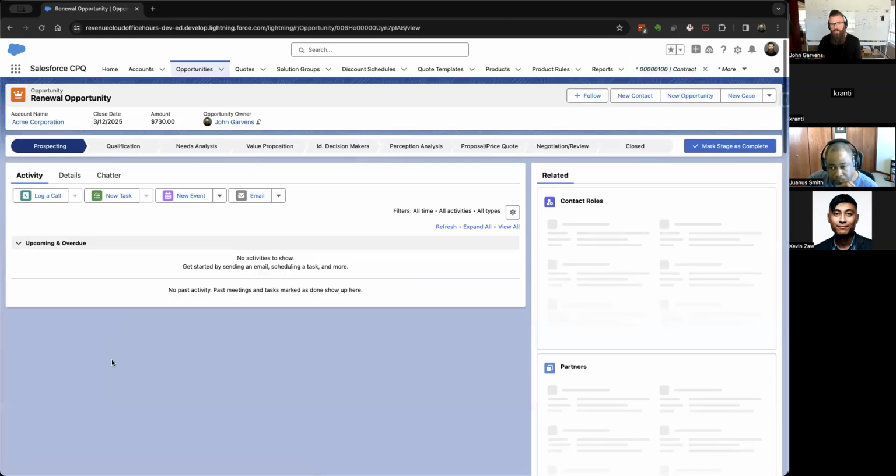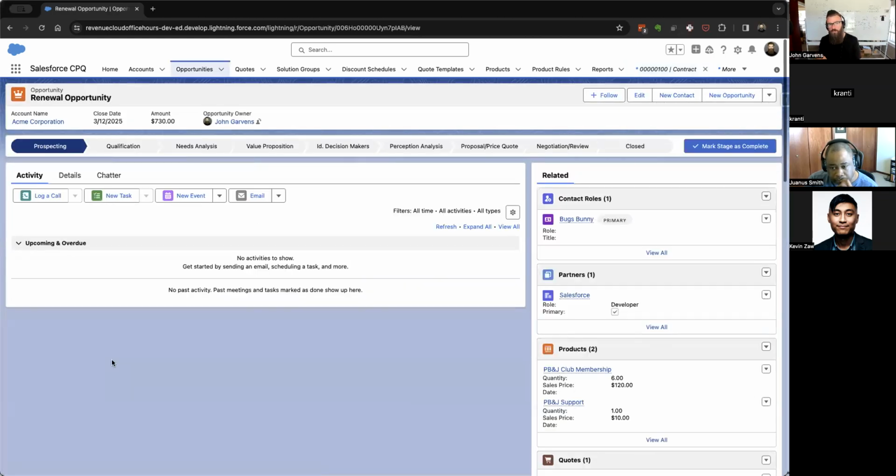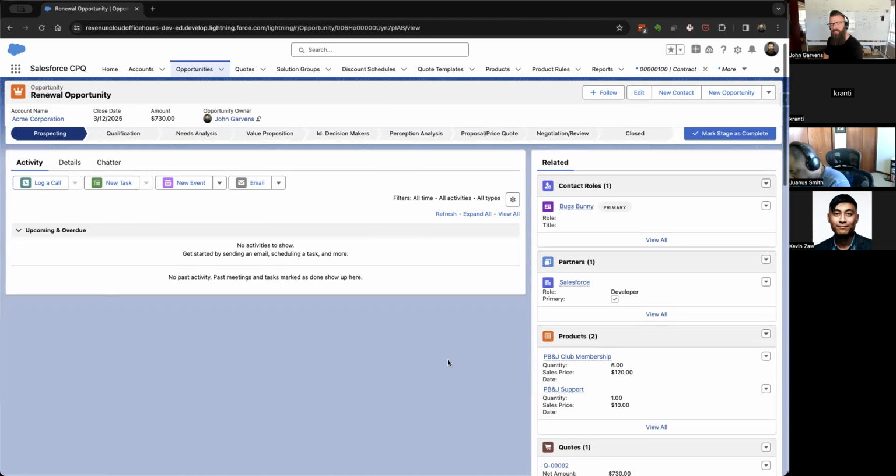The renewal opportunity is going to pull over renewable subscription products. Note that on this renewal opportunity, there are no one-time products. There are no pieces of bread. There's no jelly. There's no peanut butter. All we have are the subscription products. Why? Because they already purchased the peanut butter and jelly sandwich. They're not going to purchase it again. That would be gross. Could you imagine selling a peanut butter and jelly sandwich again a year after it was sold? I don't want to think about what that scenario is going to be like.